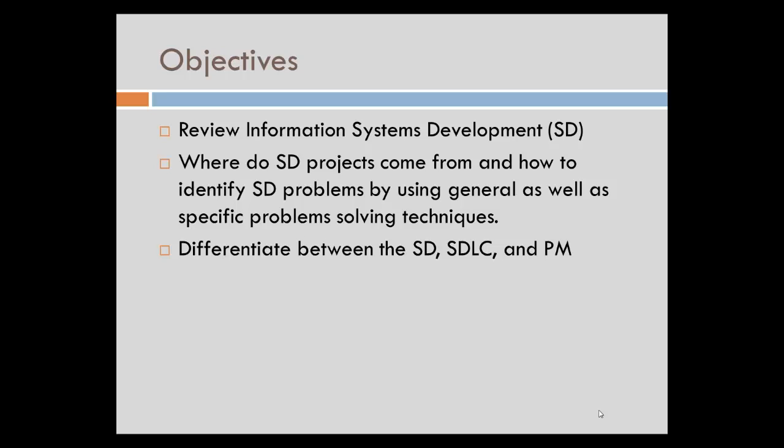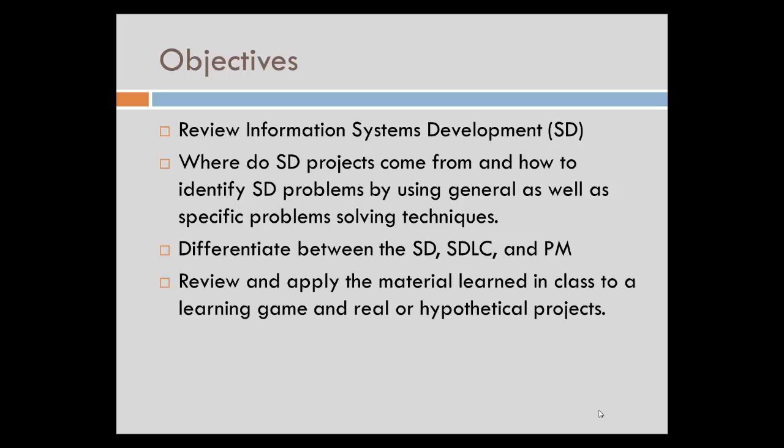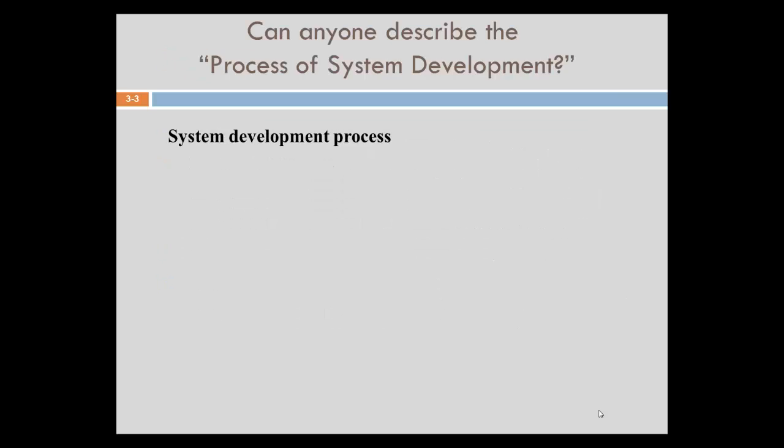Another objective for us today is to understand the differences between system development, the system development life cycle, and project management, and how they are combined to produce solutions that are driven by technology. Finally, we will have some fun by reviewing what we have learned in class today by having another Jeopardy game, similar to the one that we did on database normalization. And we will also apply what we have learned today to an approved class project.